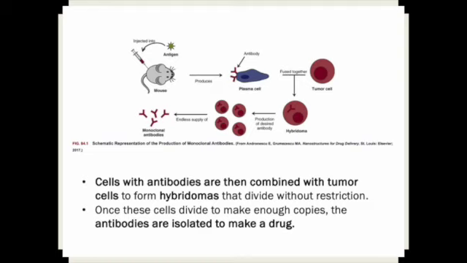You can see here a schematic representation of how monoclonal antibodies are produced. And again, the antigen is injected into the mouse or host. We wait for the antibody to be produced on the plasma cell. It gets fused together with the tumor cell, becoming a hybridoma. And once the hybridoma is formed, we can pull out of that the desired antibody. Now we have an endless supply of monoclonal antibodies to fight different disease processes.